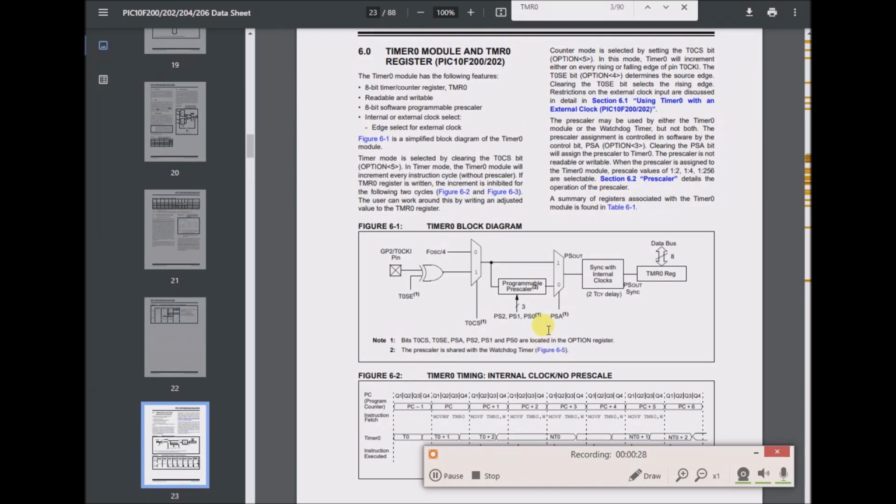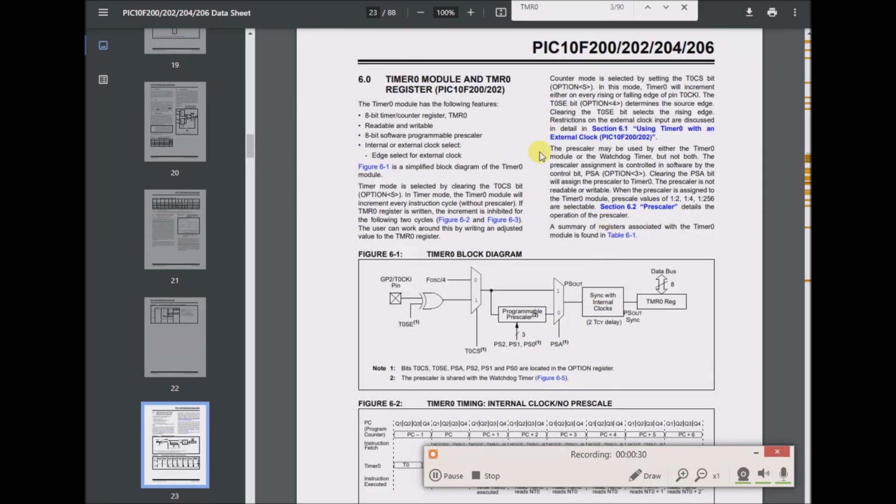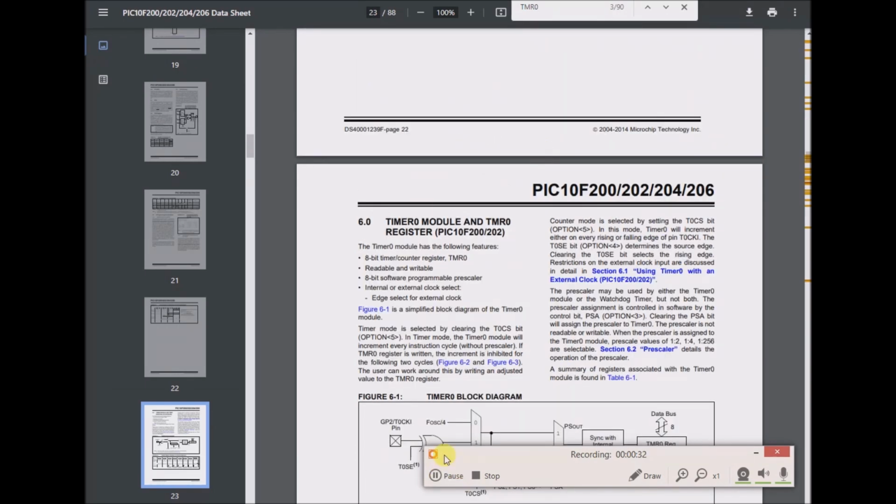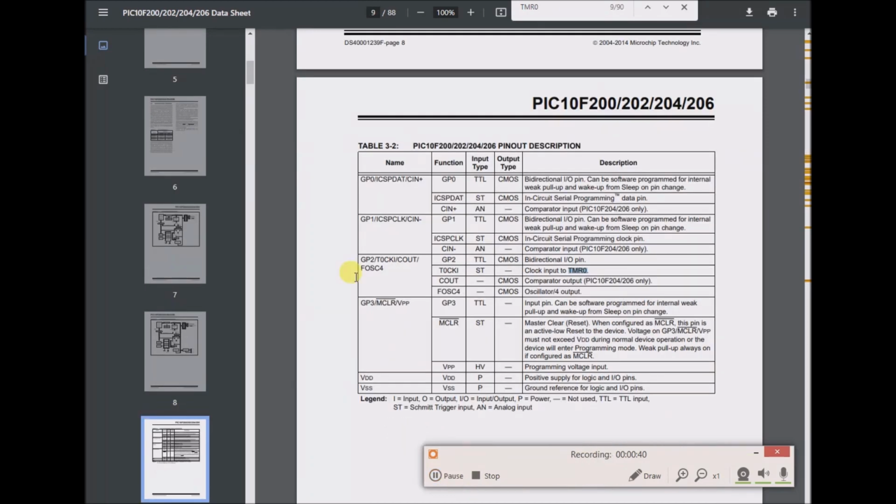It starts talking about the timer module on page 23 of the PIC10F200 data sheet. And then the GP2 pin has the capability to be used as a clock input to TMR0 as the T0CKI pin.